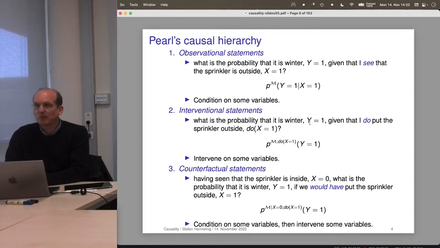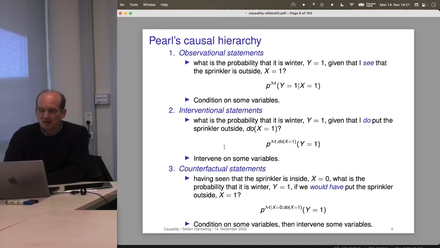If x is the cause of y, then of course y will also change its value or its distribution when I set x to a particular value. If x is the effect and y is the cause, then setting x to a particular value doesn't change the situation at all. So we will see there is some asymmetry in the interventional statements that come out. However, to get data from these interventional statements, I really have to perform experiments. I cannot just get data by observing, okay? Someone must do experiments. Maybe I observe someone doing experiments, that's fine, right? But in principle, I have to interact with the environment in that case.